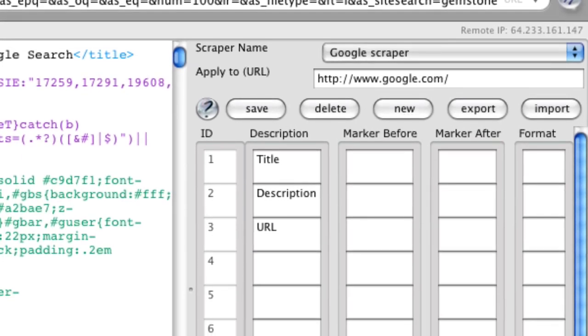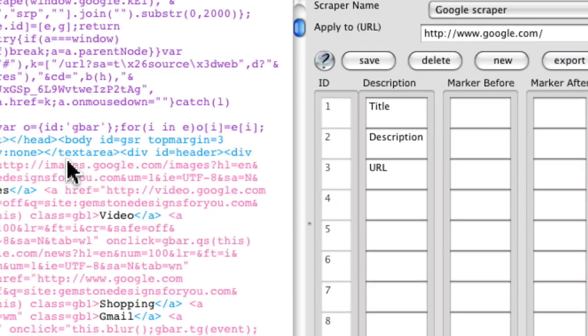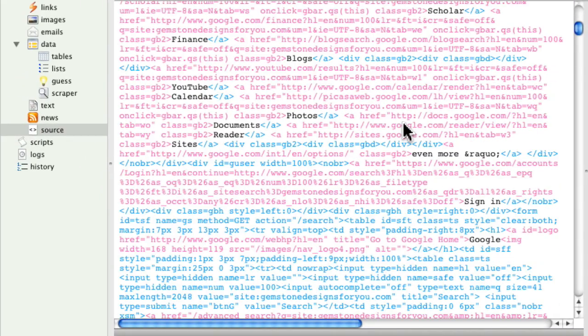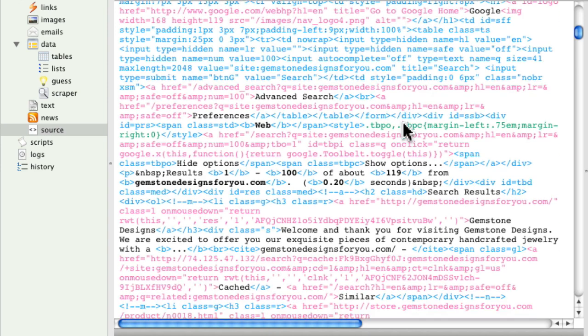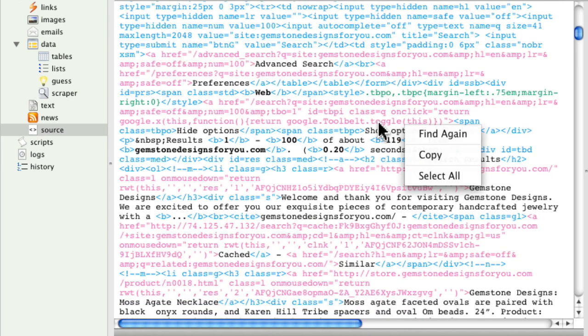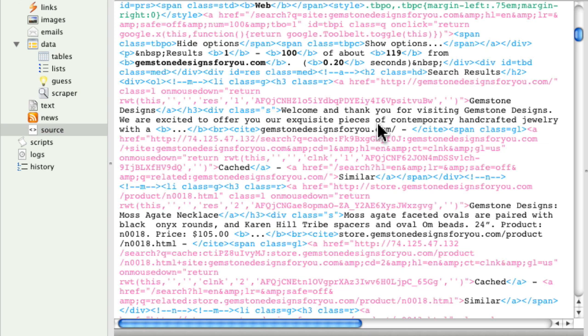And now we need to examine the source code, and we're going to be looking for unique markers in front of and behind the information, typically HTML in front of and behind the particular information we're looking to collect.